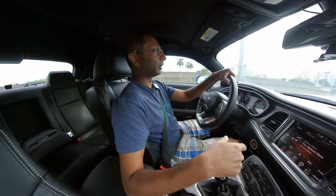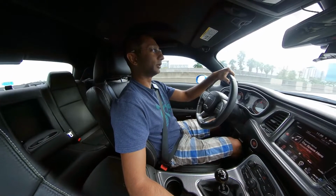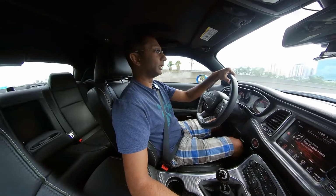I put the car back in the garage, scanned the codes again. Lo and behold, the only codes there are the coil packs. So we're going down to the dealership right now to get these coil packs.